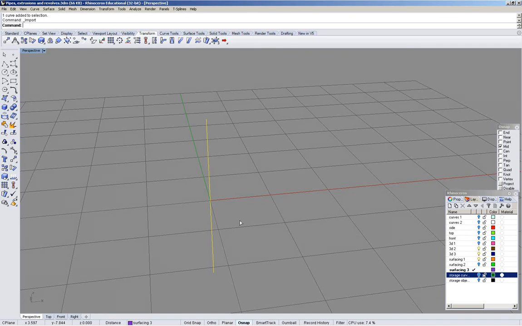Real-time computer lag. You can always tell when Rhino's thinking because you don't get a blinking here. This goes solid like this.